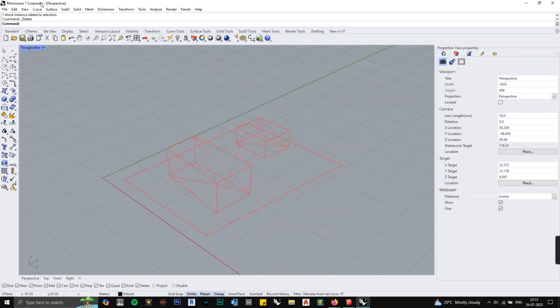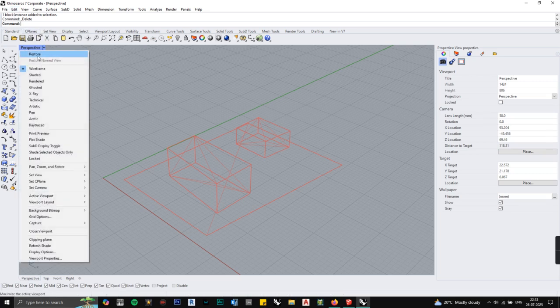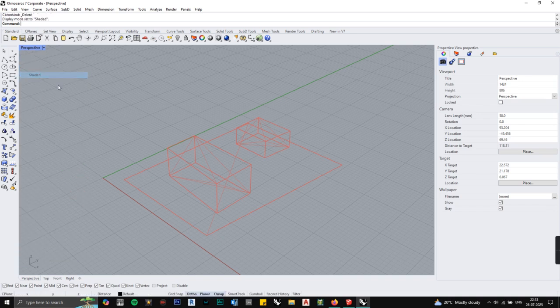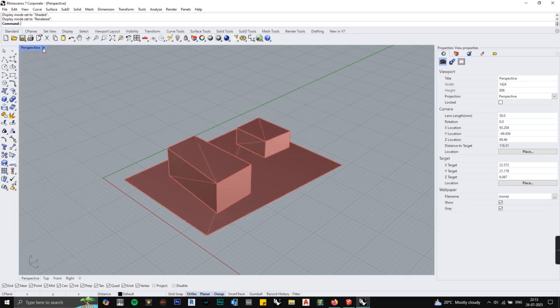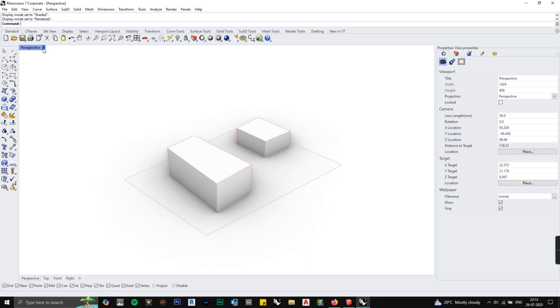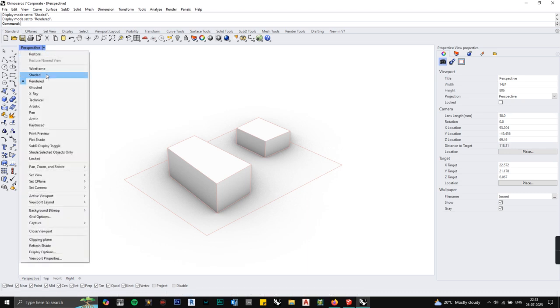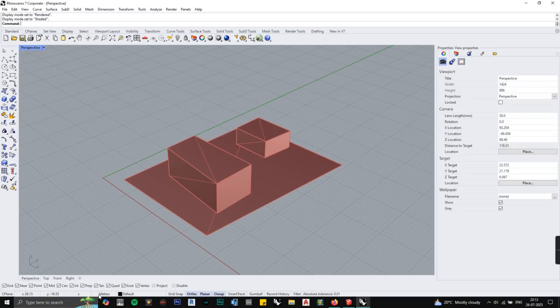And if it looks like this, you can change it here in this tiny drop down arrow, and you can look at different viewing styles. So for the units, if you want to change the units, make sure it's just meters, because later it matters. So it's just better to work with meters and stick to that.